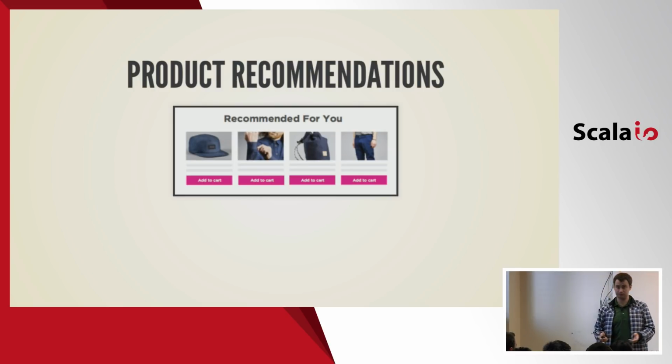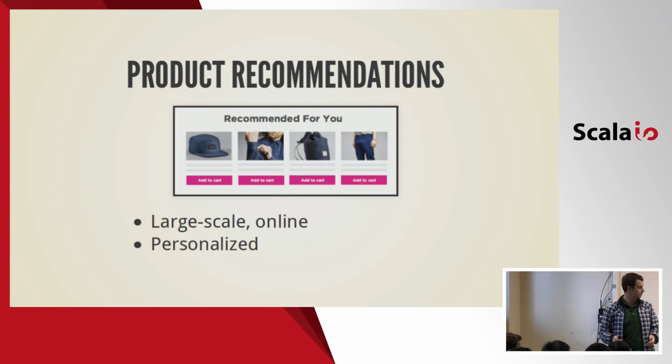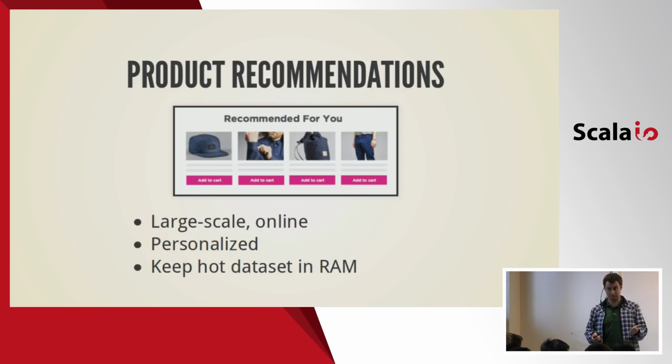For product recommendations, the problem itself can look trivial, but it becomes not so trivial when you have thousands of different merchants using it. It should be updated online depending on different conditions. It should be personalized per user while he's browsing the website. And to do this and to quickly update your machine learning models, you need to store a lot of different user behavioral data in your memory.